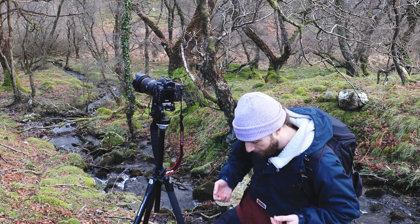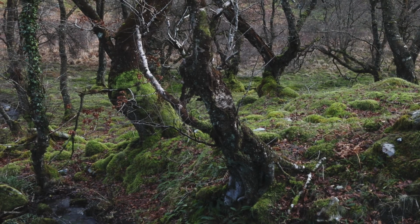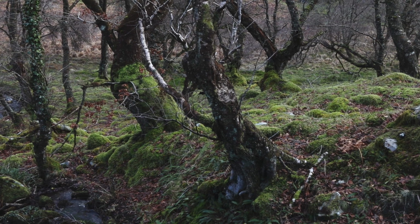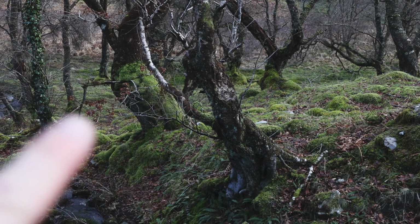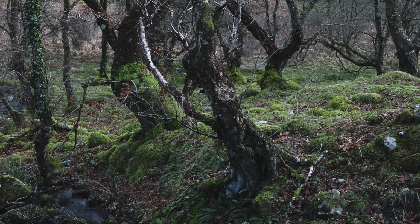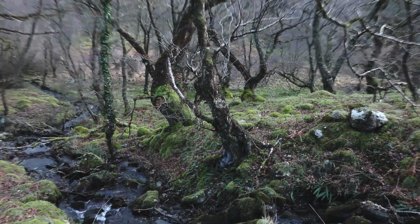And then what caught my eye when I'd stepped over the stream, I'll just flick you on to the other camera now. I'm zoomed in now just so you can see, but it was, of course, this trio of silver birch trees. 1, 2, in fact that's an oak, but the 1 and 2 silver birch, and then this oak here to make up the trio. So if I just zoom back out now, you'll begin to see the composition take shape.